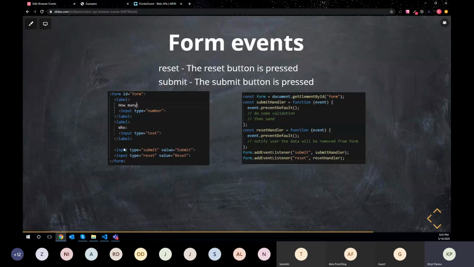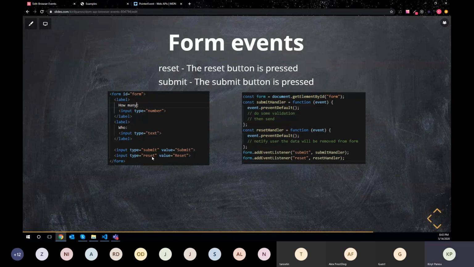Sometimes developers, instead of an input with type submit, make just a simple button, for example, submit, and listen to the click on this button. But in this case, when a user expects to send the form by pressing the enter key, he will not get the result. And this is part of user experience. Fill in the form and just press enter, without taking a mouse and clicking the submit button. And there is also a reset event on the form.